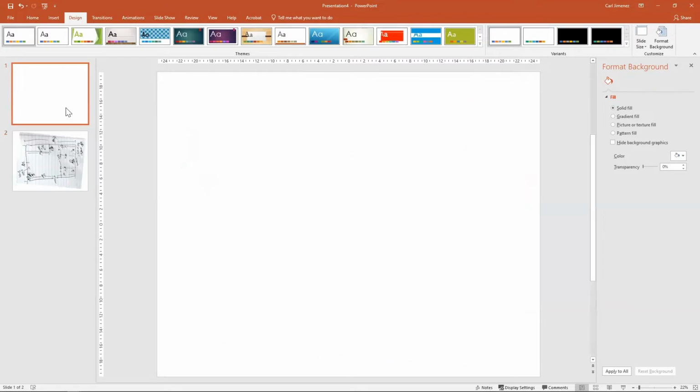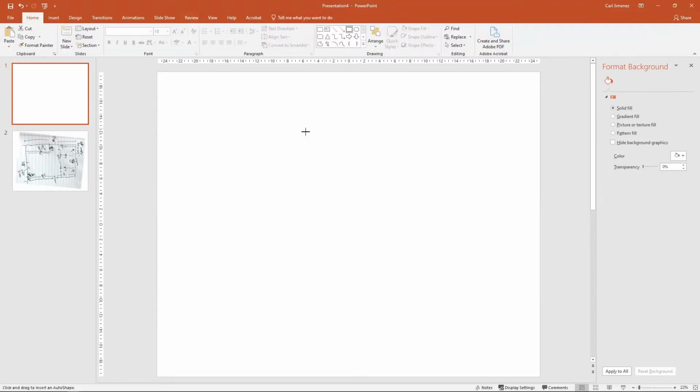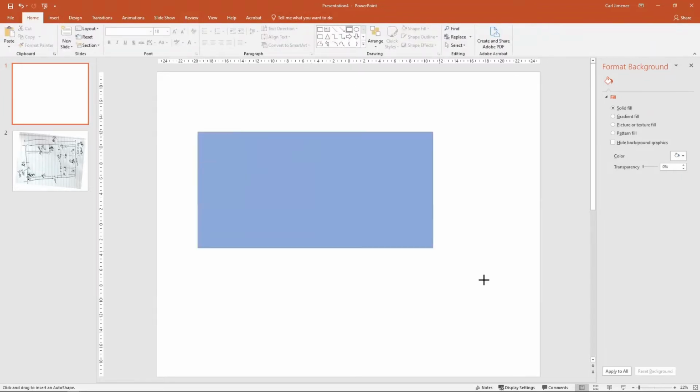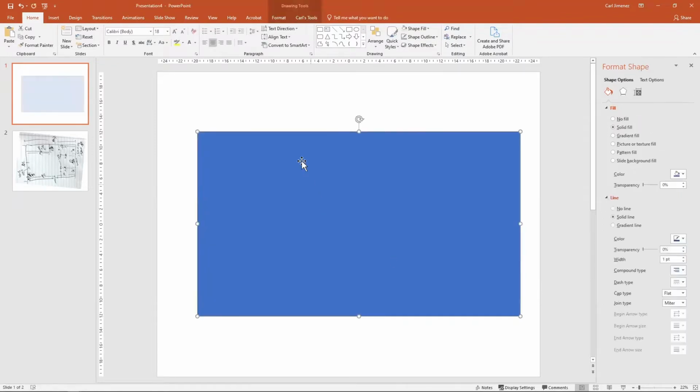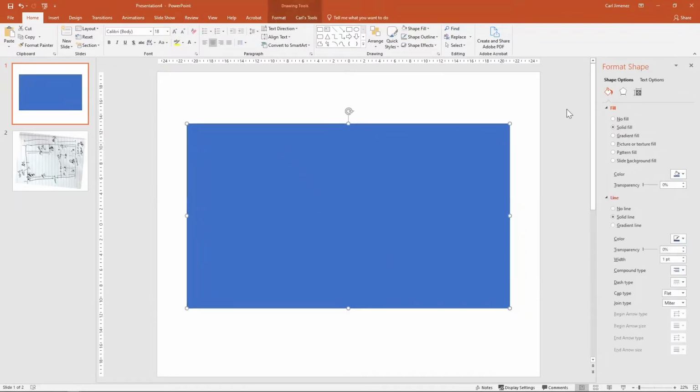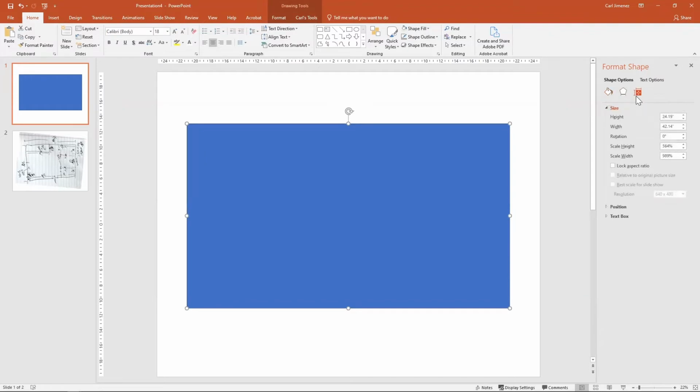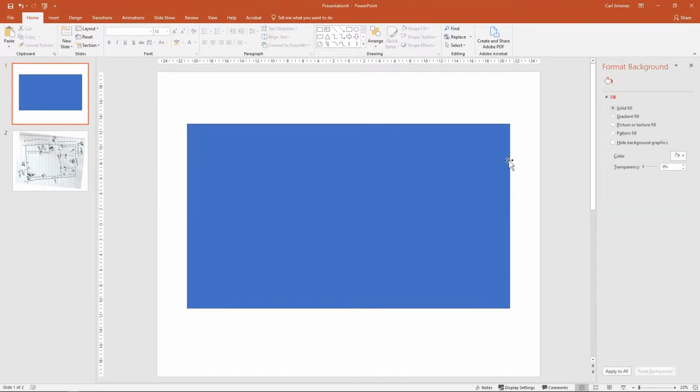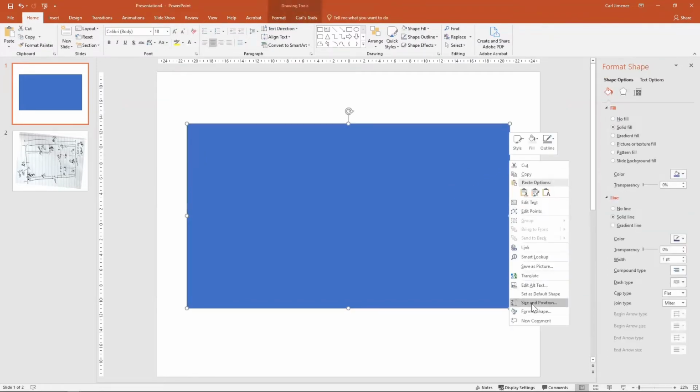Okay, so the first thing we want to do, we're going to draw the outermost measurements of the space. So I'm going to start with a rectangle here and draw a rough space that's ballpark what I want it to be. But I want these the right sizes. So I'm going to go into format shape. Usually you'll right click and have a thing that says format shape. That'll bring up some settings that you can use in PowerPoint.